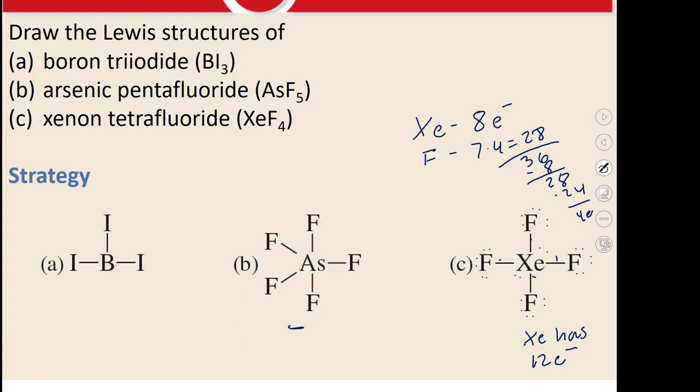Does this obey the octet rule? You're not sure. Obeying the octet rule would mean it has how many electrons? 8. Is 12 equal to 8? No. So do you feel confident about answering whether or not this obeys the octet rule now? Yes. Does it obey the octet rule? No, it does not. Good. So that's what I need you to do from this section. Draw the Lewis structure. Tell me if it obeys the octet rule.